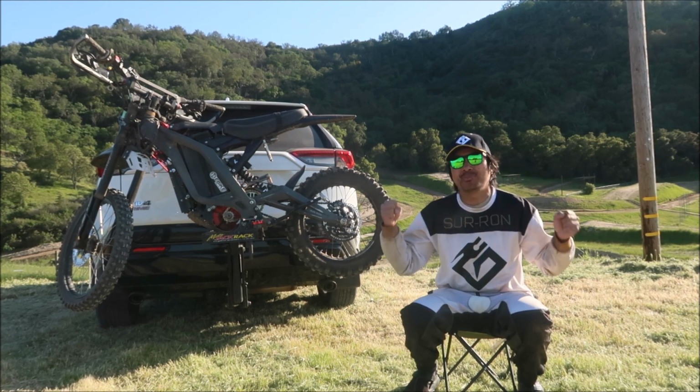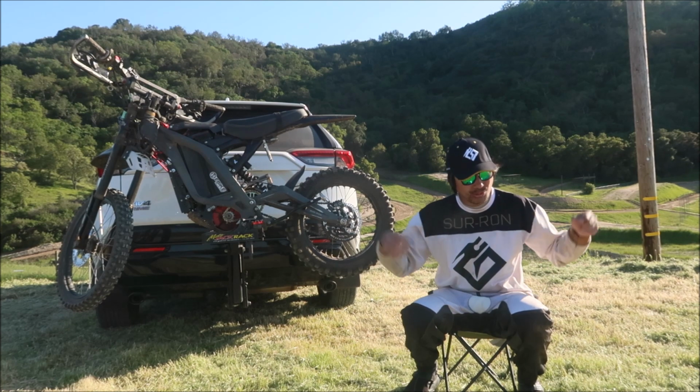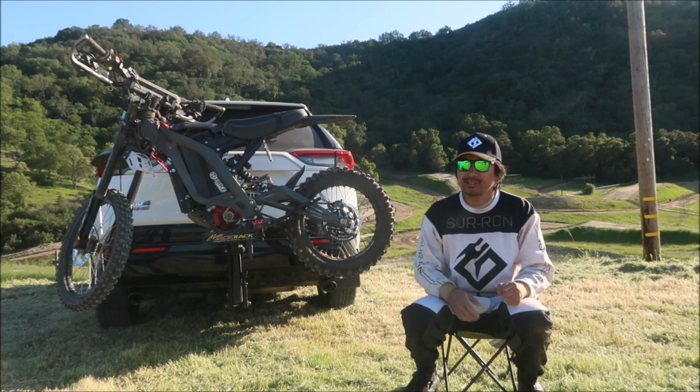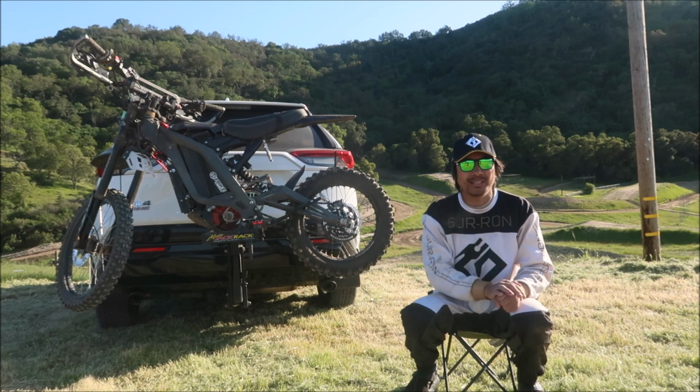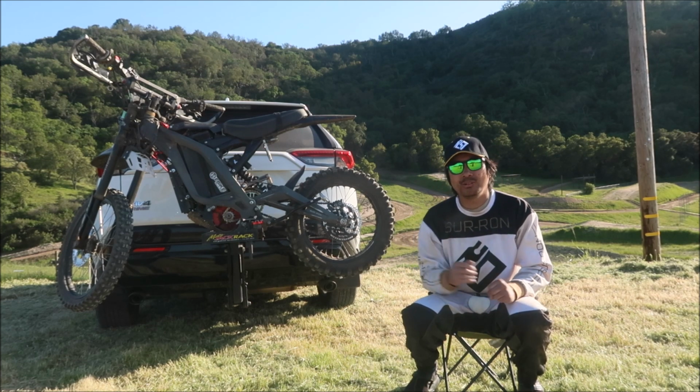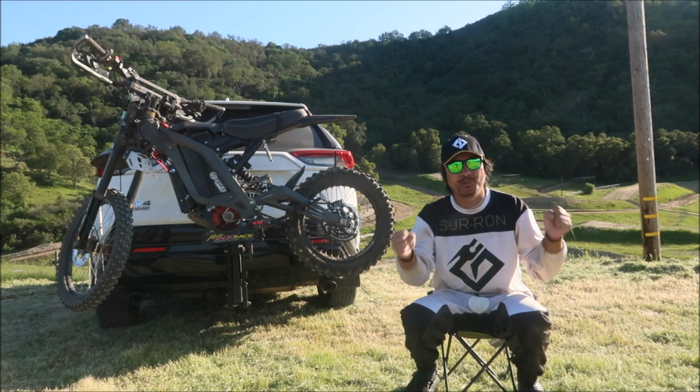However, the suspension is much better on the KLX, man. It soaks up all the bumps and everything. I don't have to be afraid of all the dips and the rough terrain. You know, it'll absorb it really well.